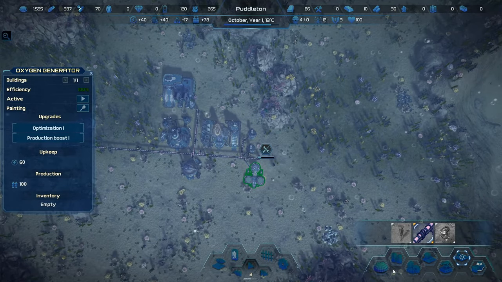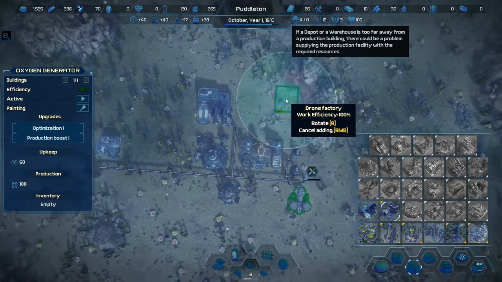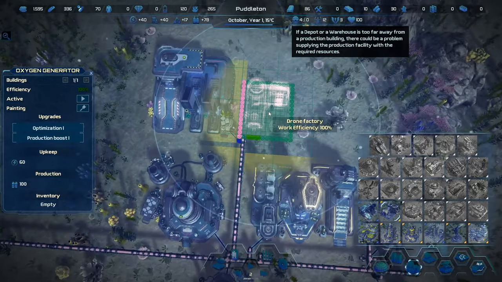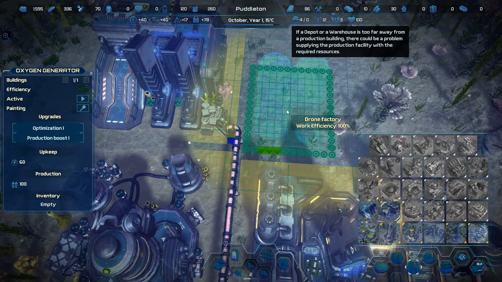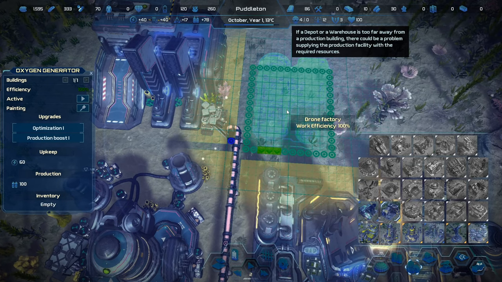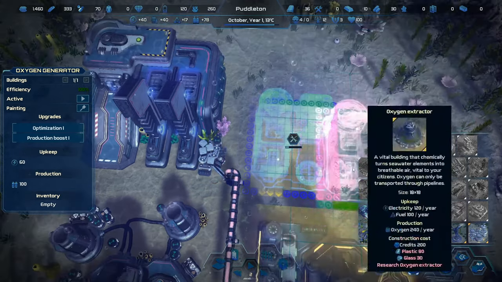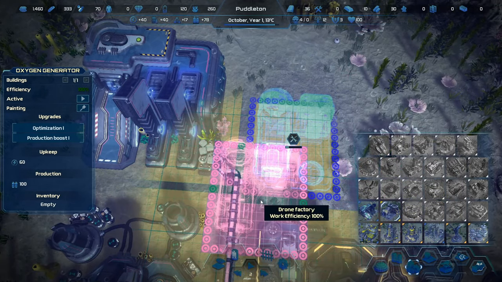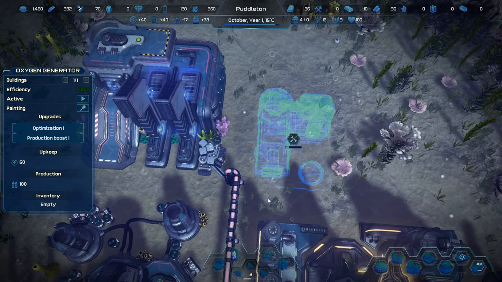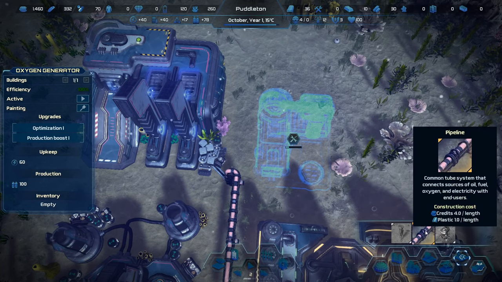All right, they want us to build the drone production building, drone factory. Let's put you right there, and then we've got room to run a pipeline between here if we want, right down this stretch, right along here in front of it. But we can connect here too. Let's get this guy connected up.